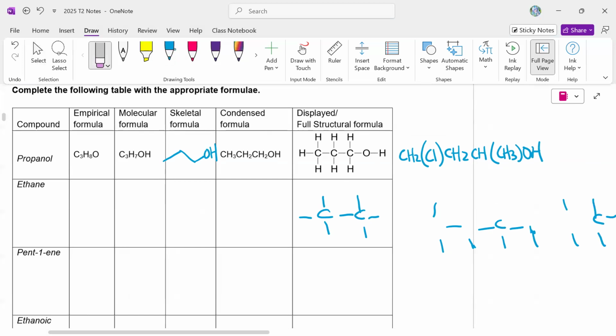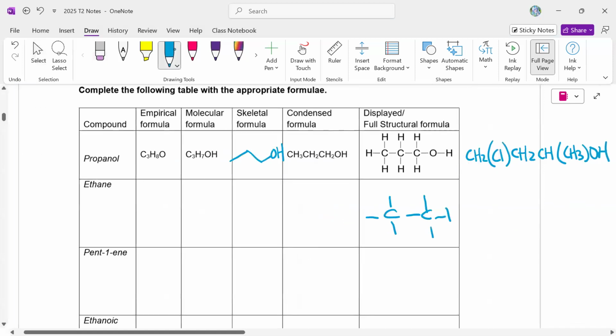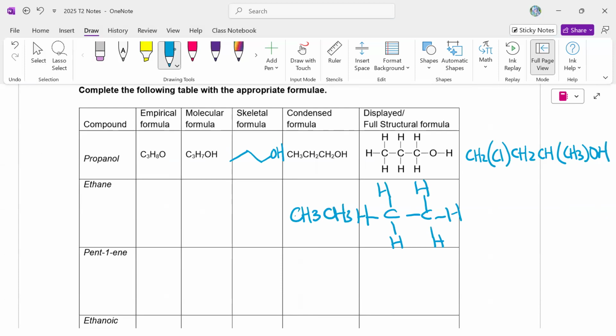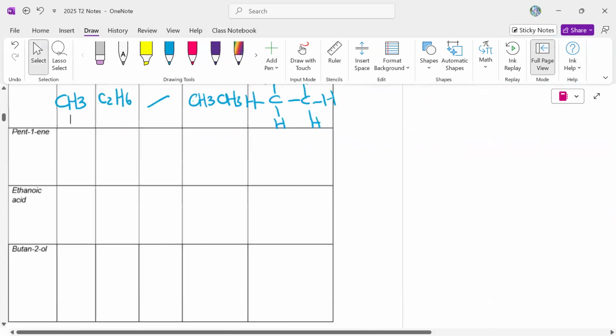You must put all your H in. I understand sometimes along the way in class, we want to draw fast and finish our work fast, so we draw that diagram. But during exam, you have to put in all the hydrogen. With that, you can read out the condensed formula: CH3, and another CH3. The skeletal formula will be just like that because there are 2 carbons, that's all. For the molecular formula, count how many C I'm seeing: 2 carbons and 6 hydrogens. Any way to simplify this? If there is, then the empirical formula will be different from the molecular formula. Then do the same for pent-1-ene and the rest now, okay?